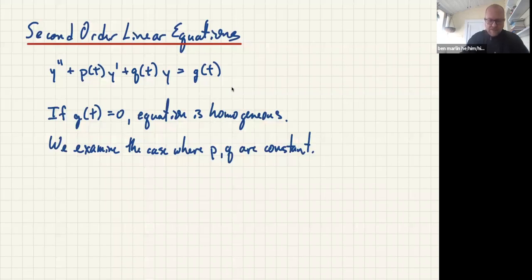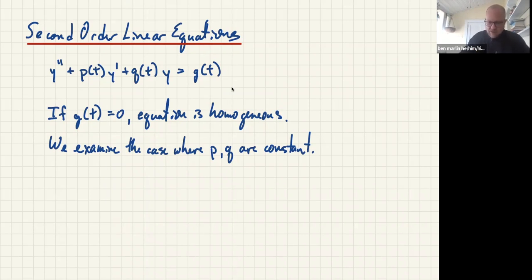So if in particular this portion over here, which is referred to as the driving function, is the 0 function, not just if it intersects 0 somewhere, but if it is 0 for all values of t, we refer to the equation as being homogeneous. And I have occasionally misspelled it. One thing we run into is that the word homogeneous is used in every field of math, and they always mean 2 or 3 different things. So yes, I will occasionally misspell it, sorry.